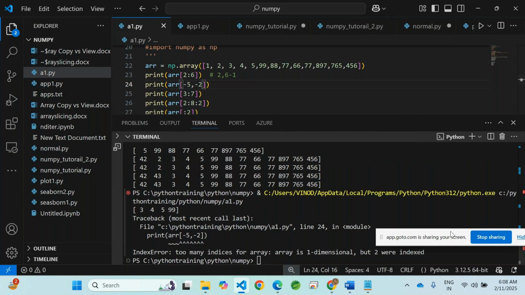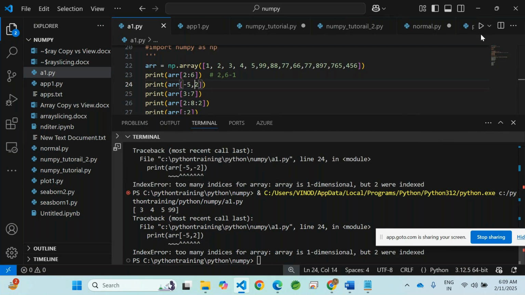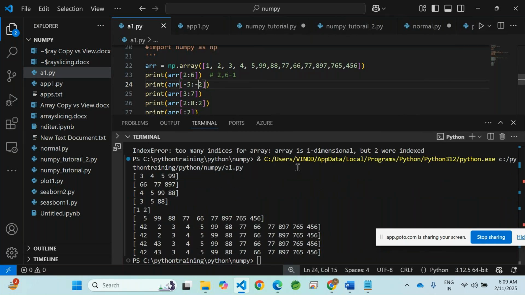That also doesn't work. It should be minus 2, but it is not taking. Why? Negative indexing, it is not taking. Oh, sorry, I'm giving a comma. Okay. What if you do -2:5? Then is it just the other way around? Yeah, we'll see. The order will be changed. Okay.